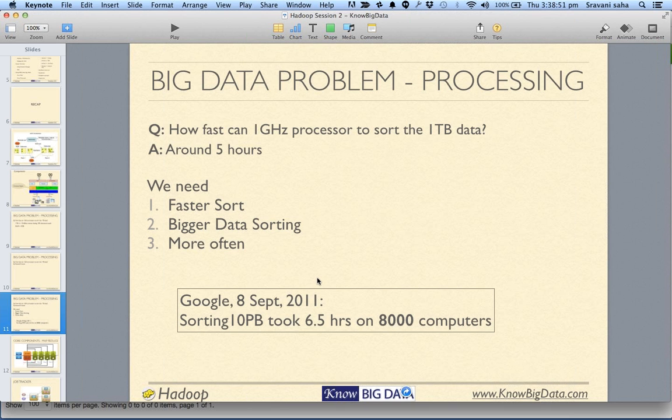First significance of sorting. Second significance of sorting is order by in SQL, which is of course a straightforward sort. Third significance of sorting is group by. Group by is nothing but sorting the data by the column on which we are trying to group by, and then when there are continuously same items, we group them together. So group by is essentially a sorting problem.